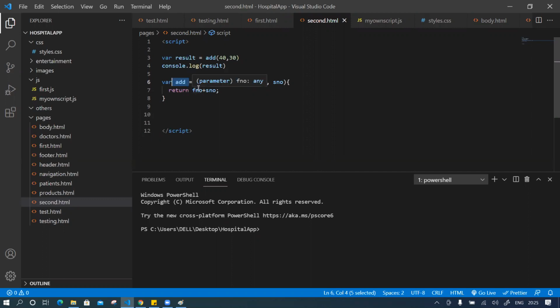For variables, initialization; for functions, expressions. This is not a function declaration. This whole thing is a function expression. That's why it comes at the time of the execution phase, not at the time of the compilation phase. So if you apply hoisting to expressions, it doesn't work.